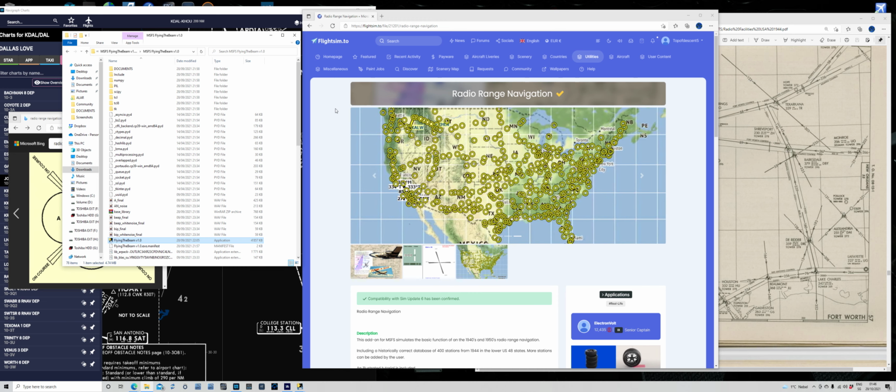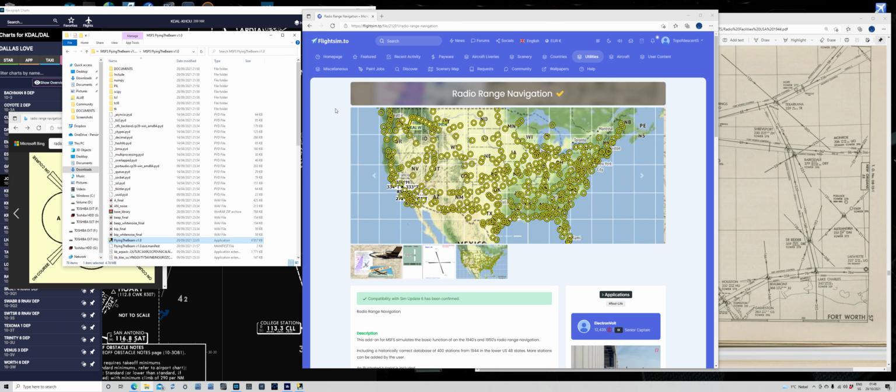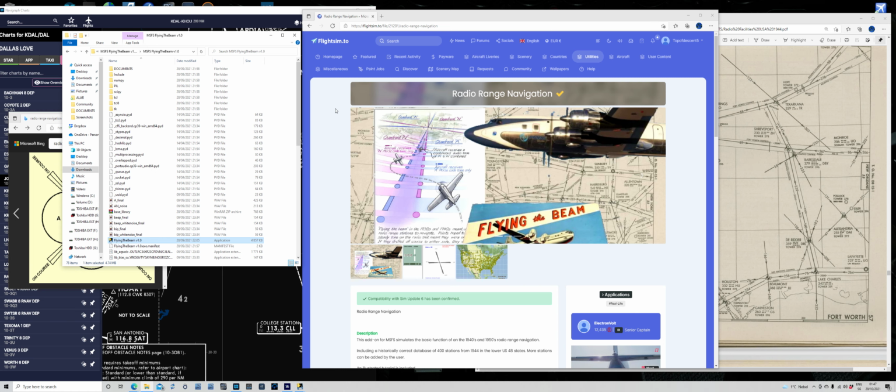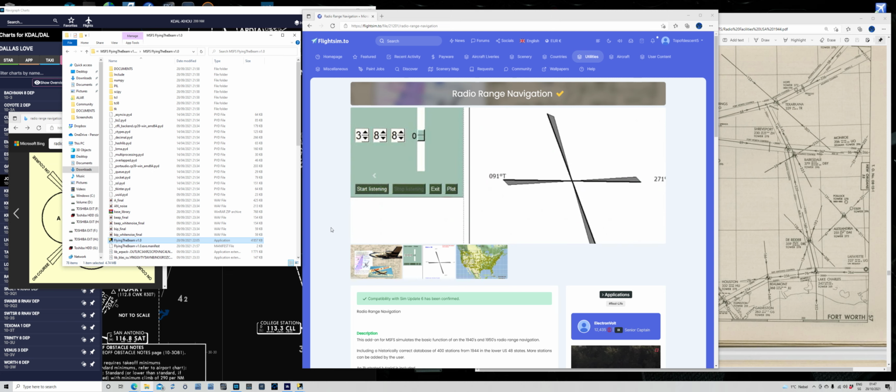Fantastic. He's also done a sextant for celestial navigation by the sun, moon and stars, but that's way above my head at the moment. Trying to learn it, but too difficult for me. I'll get there, but this is pretty easy. It just takes a little bit of a concept, but I'm not going to explain too much about how it works. Just want to show you it in action.